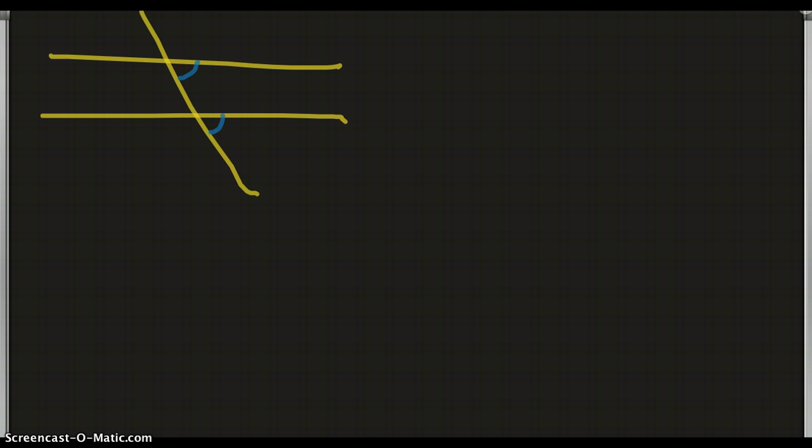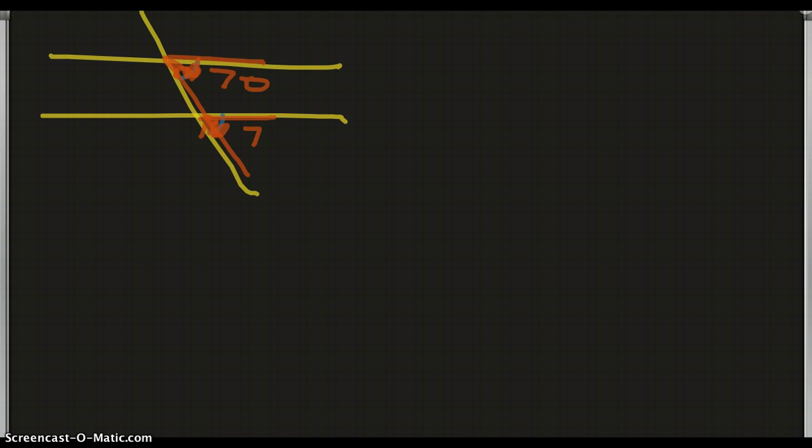So one way to help us remember what angles are going to be the corresponding and why they are corresponding is if you look at the two lines and you imagine that there is an F. So if you see that F, you're going to see right here that the insides of that F are the same. Those two angles are going to be exactly the same. So if this one is a 70-degree angle, this one here is also going to be a 70-degree angle.